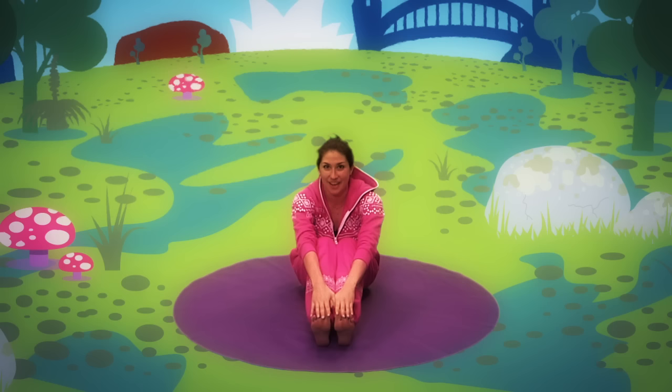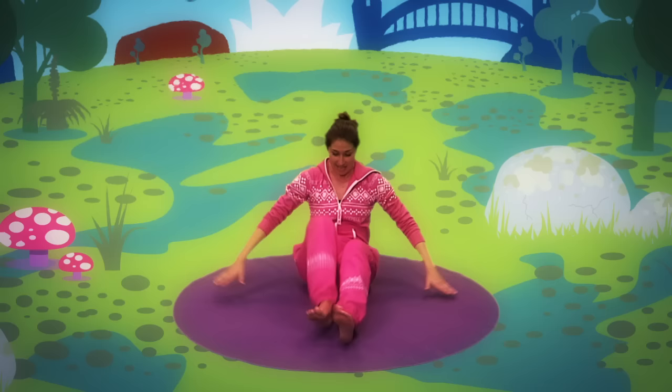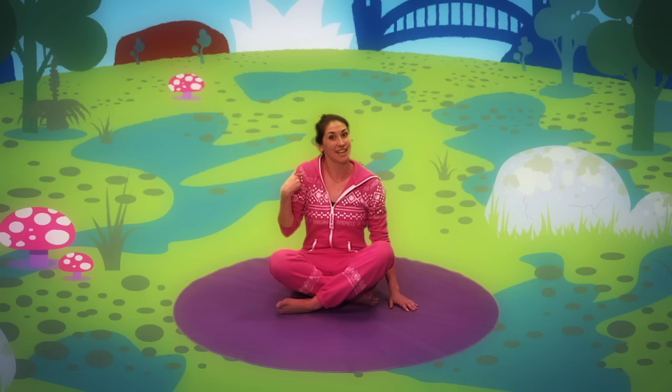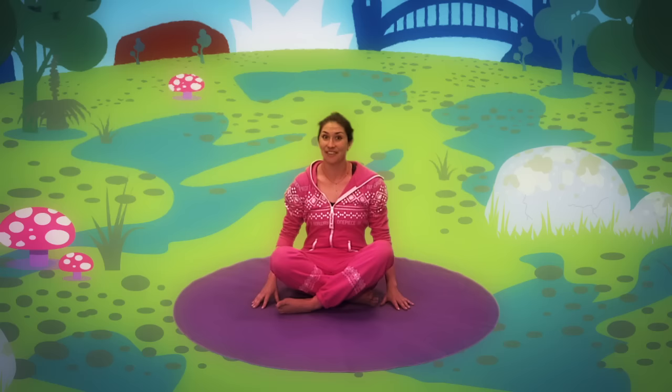Now, before we get on the aeroplane, let's get our bodies ready. Let's cross our legs and lift up our shoulders and drop them down. Lift up our shoulders and drop them down. Let's lift up one shoulder and the other shoulder up and drop the first shoulder down and drop the second shoulder down. And we'll go up, up, down, down, up, down, down, you've got it, that's right.